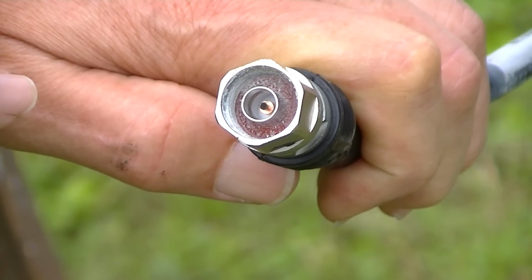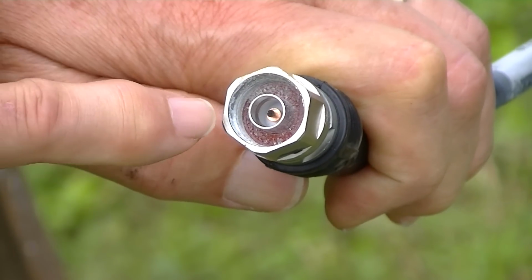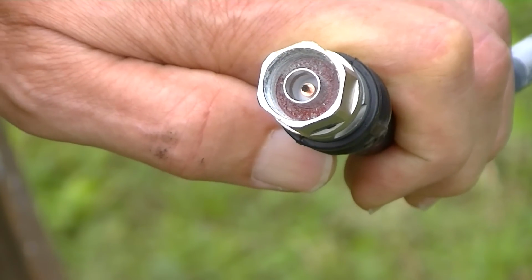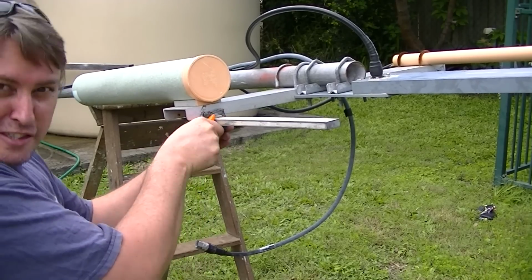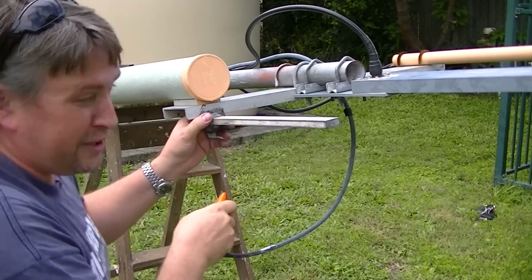It's a bit grotty. There's white corroded material around on the thread in there, and the centre conductor has gone black. So that's a 10 gig feed. Yes. Now take the slot off it, because we found some problem with the connector.